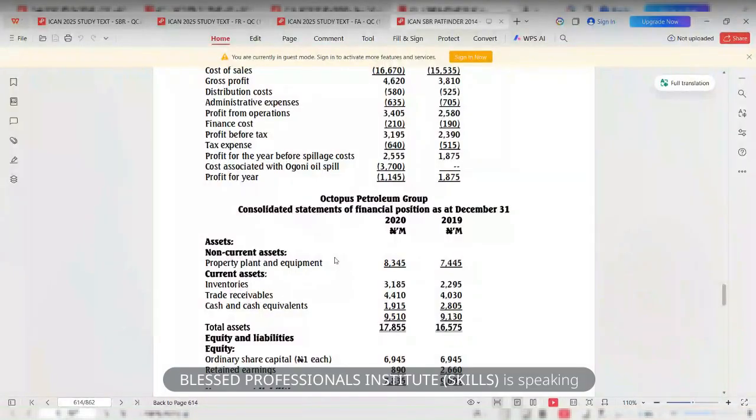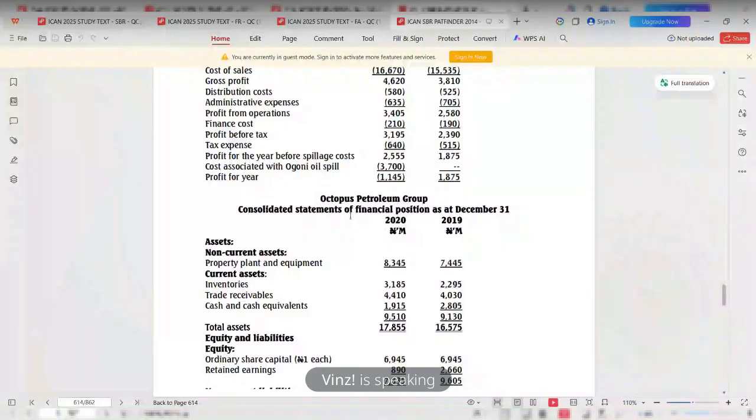So we're supposed to calculate for profit for the year before the spillage cost. The reason why we bring it in after is that, assuming it is not net of tax, we would have brought it in before we charge our tax. But we were told that it is net of tax. That is the reason we bring it after we have charged the tax. So just calculate before the spillage and calculate after the spillage. Then just leave it like that. Do you get? Okay, thank you. All right.